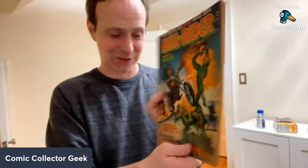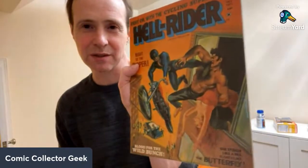And the cool thing about this book, you look it up on eBay, there's a few there. It sells for big money. It is actually a pretty pricey book. I paid $15 for it, so I was quite happy. It's low grade, but I thought it was a great way to leave the Toronto area and pick up a couple books. So I picked up that one, and then I picked up number 2. There's only 2 in the series. This was actually more expensive. I paid $50 for this because it's a way higher grade. So I thought that was kind of nice.